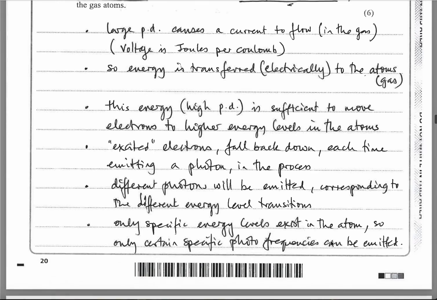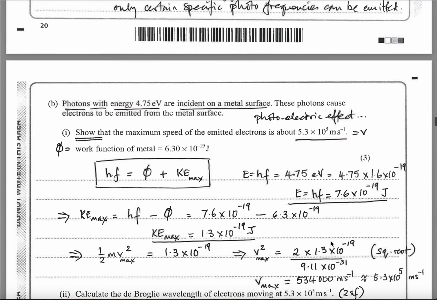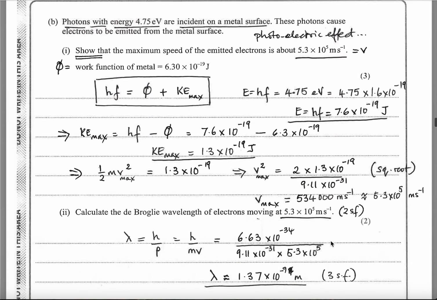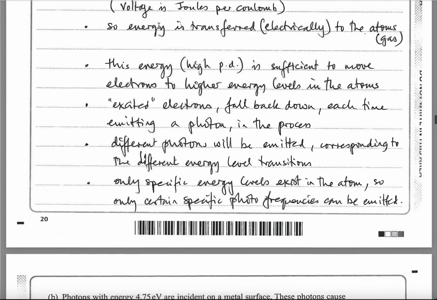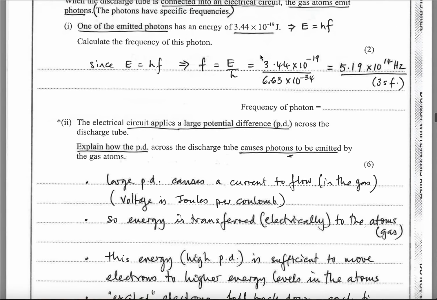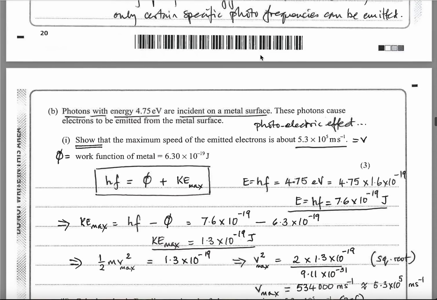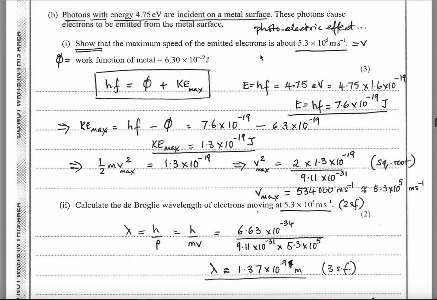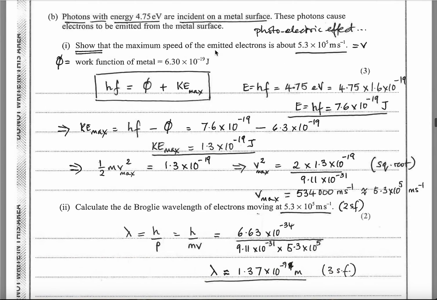The exam question is still not finished, so there's a part B. It says the photons emitted have this much energy, 4.75 electron volts. Remember, before, they were given the energy in the last question in joules. This time they're given it in electron volts. Remember that E equals QV: energy equals charge times voltage. Here's the charge, e, and here's the voltage. So 4.75 electron volts is a unit of energy.